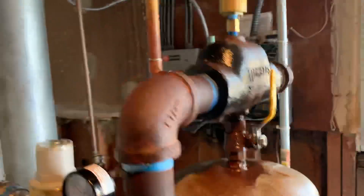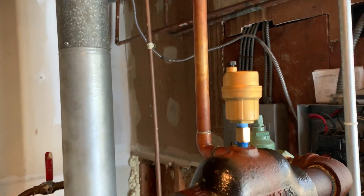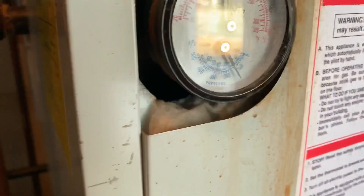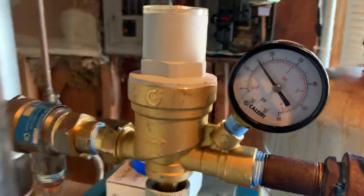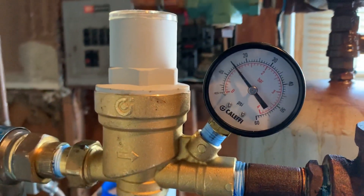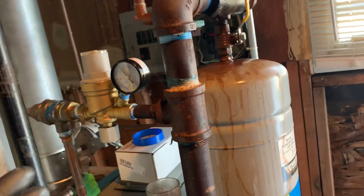The pressure is slowly starting to rise — you don't get the rattling of the check valve. A few months ago I put in the Kaleffi automatic air vents; you can tell we love Kaleffi. The pressure gauge is reading a little over 20 psi and our Kaleffi is saying right around, just under 15. It's good to have a backup — redundancy — but we know that this gauge is not accurate based on what the Kaleffi's telling us.